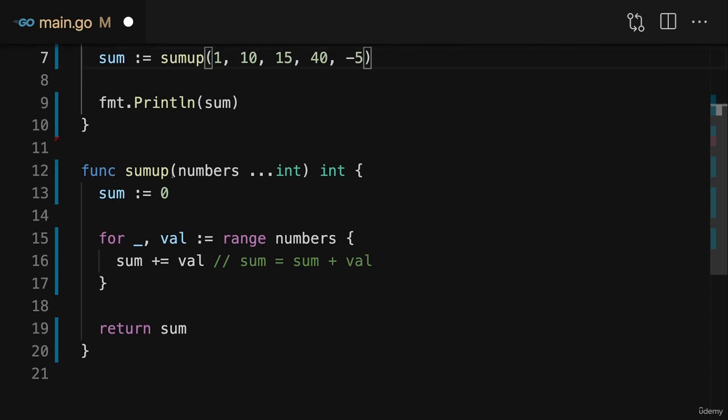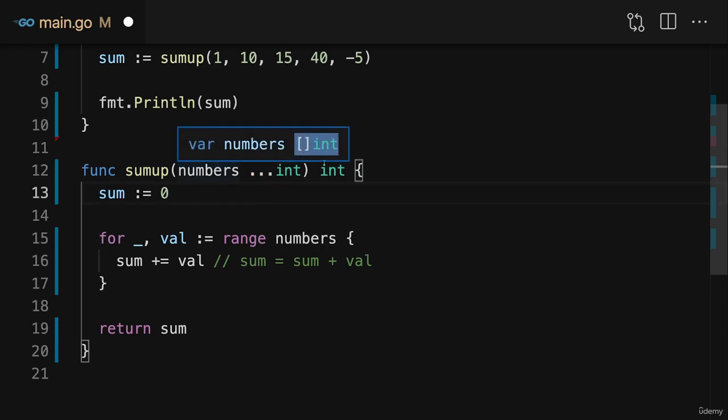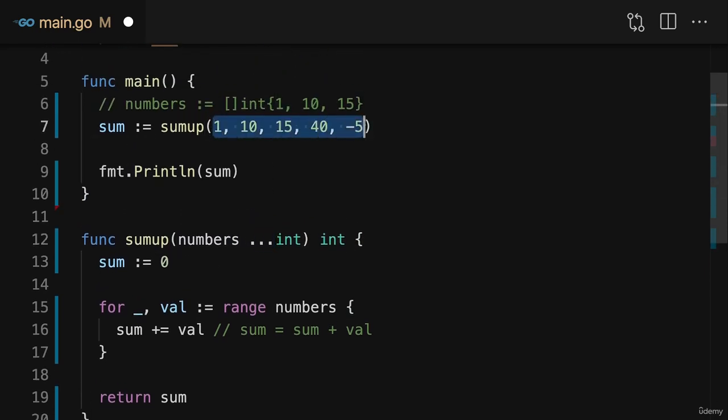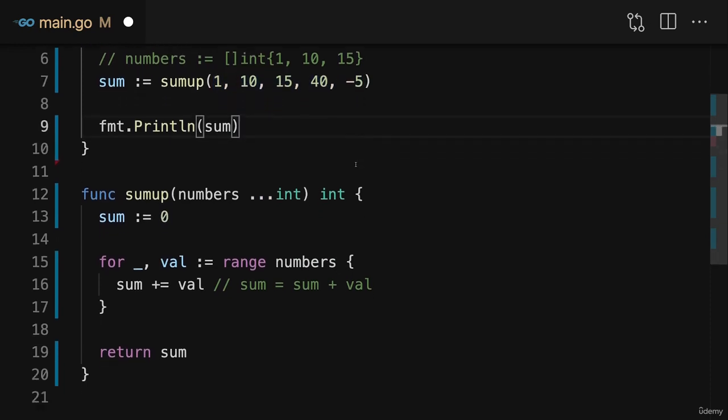Now inside of that variadic function, so inside of a function that has this kind of parameter list with these 3 dots, numbers in the end, if we hover over it, will just be a slice of these value types. So the three dots in the end collect that list of standalone values and merge that all into a slice for you.